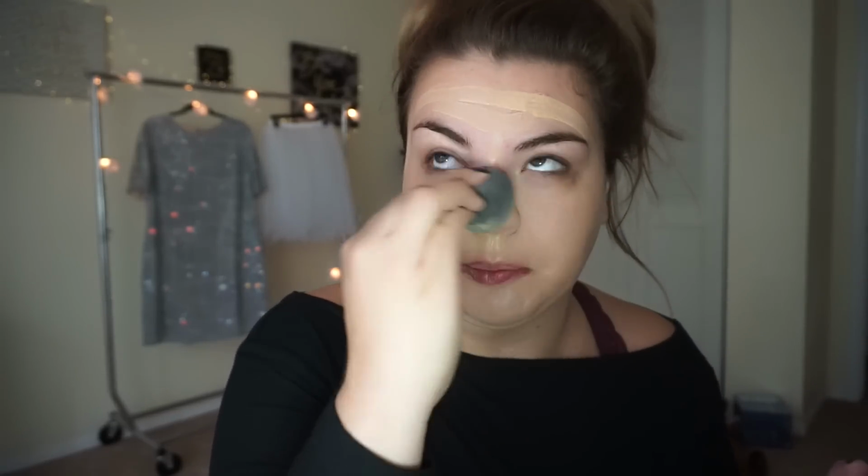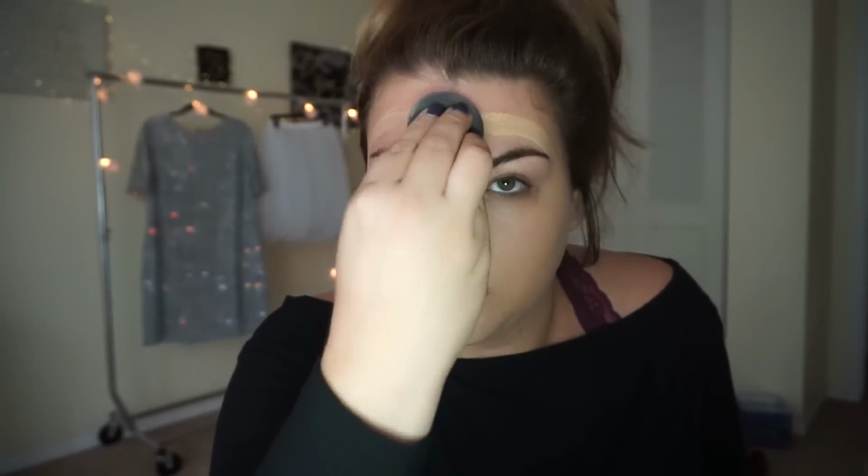My hair looks crazy. Does anyone else get these awful baby hairs in the back and you have to pin them up if you wear your hair up out in public? They're just frizzy and creepy. They're never cute. They always look so cute in the movies, the little baby hairs. And then when I look like a troll, I don't know.